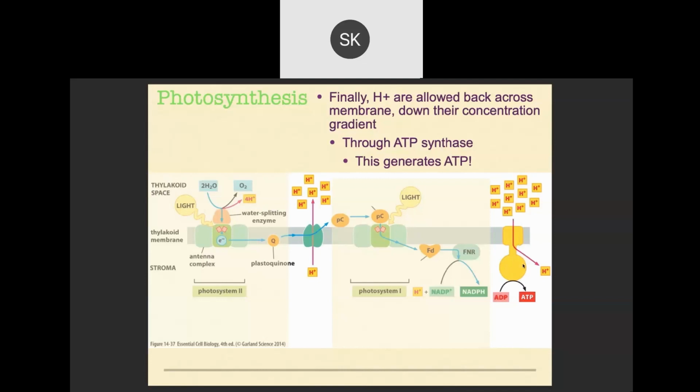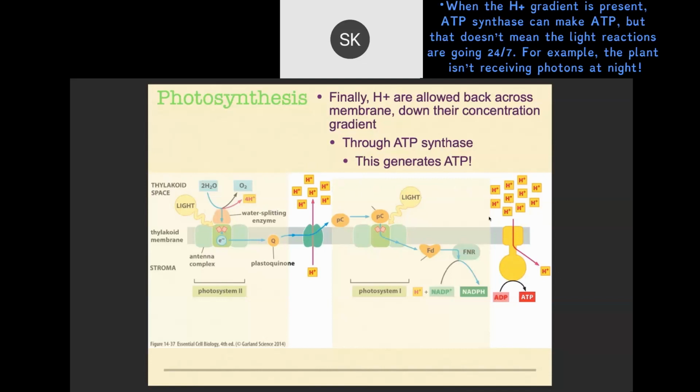ATP synthase is using the proton gradient. While the proton gradient has to build up, that's being done by these proteins that are using the energy from the electron. So they need to get the electron first. But once that proton gradient is built up, it's maintained constantly. As long as there's a higher concentration of protons on this side of the membrane, then ATP synthase is always going. So you can have the absorption of a photon simultaneously with the working of ATP synthase.